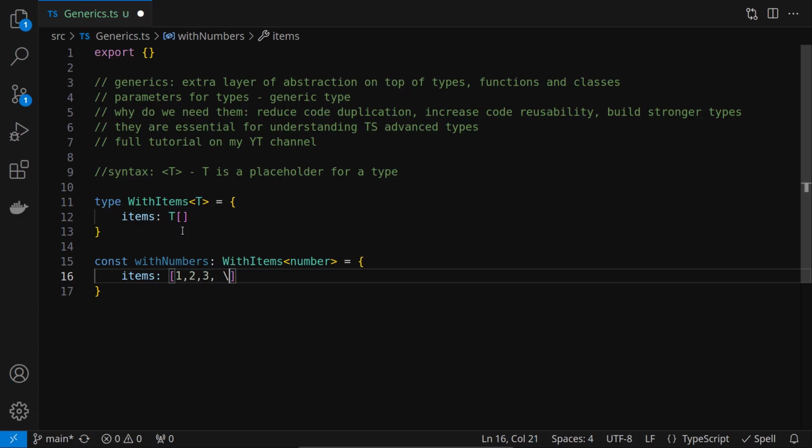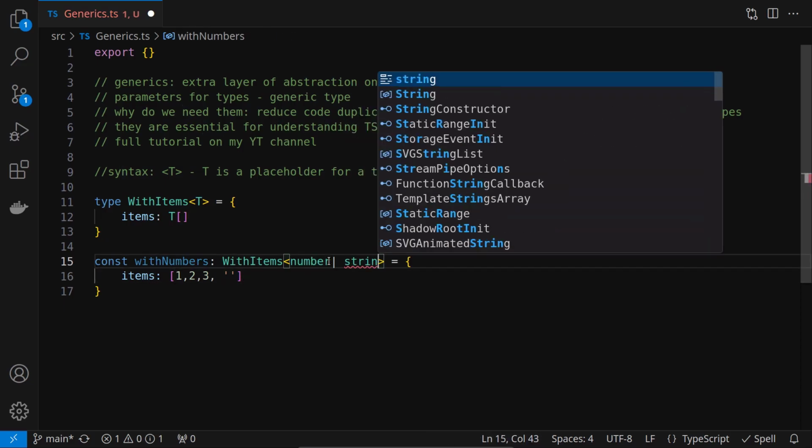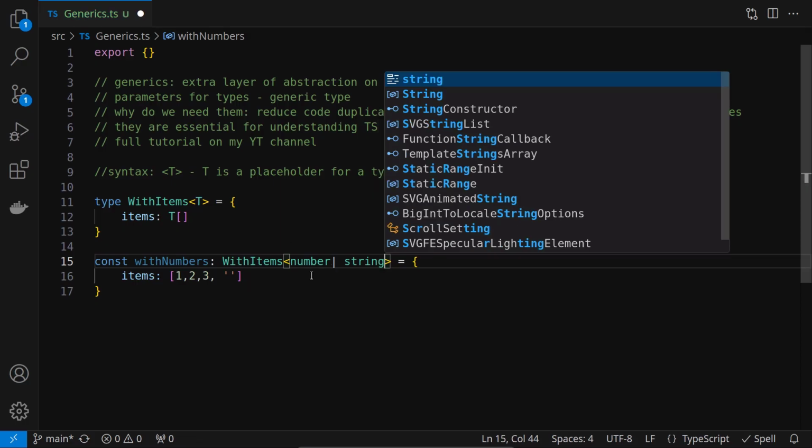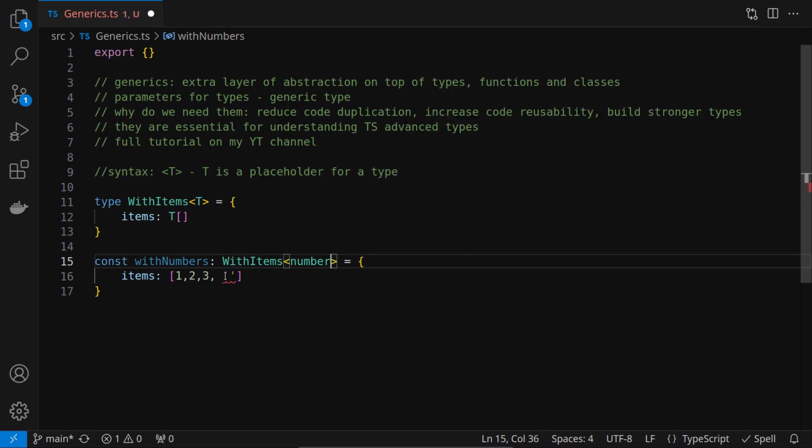If, for example, I add a string right here, I will have an error because string doesn't satisfy the generic constraint that we now put right here. If, for example, I set this to be number or string, then this error will go away. So we can complicate things a lot, let's say it like this.